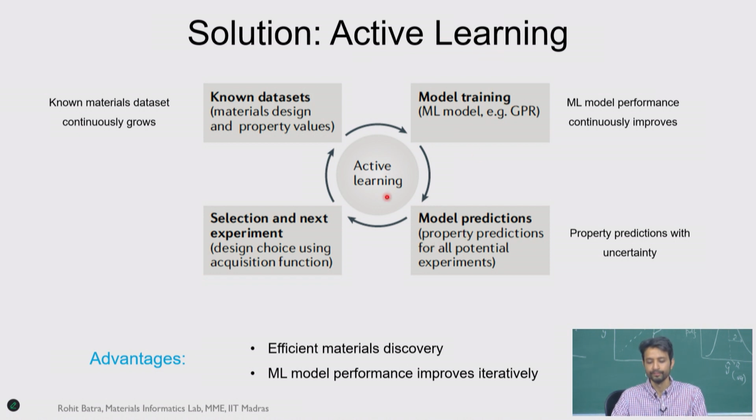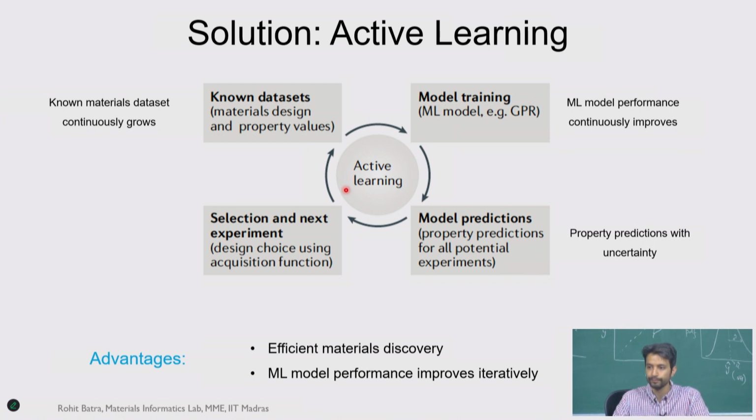and again make the predictions. The second version of the model, trained on 31 data points, is better because it has more information, it has better training data. Using that, I again make the prediction and do experiment 32. Now 32 is my data set size, I train version 3 of the model, and I keep on going. I keep on doing experiments in a guided fashion, as determined by my model, in an iterative manner. Because I am adding the experimental data into my data set, my model performance is also increasing. So version 1 is supposed to be better than version 0, version 2 better than version 1, and so on.